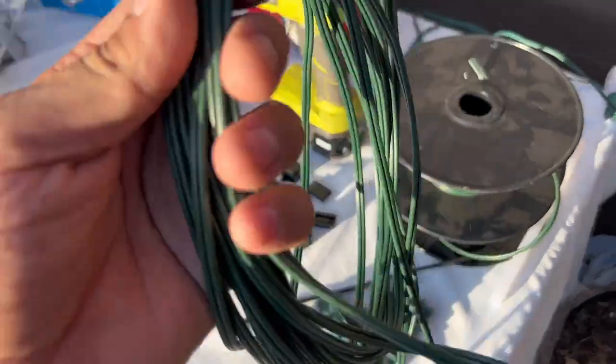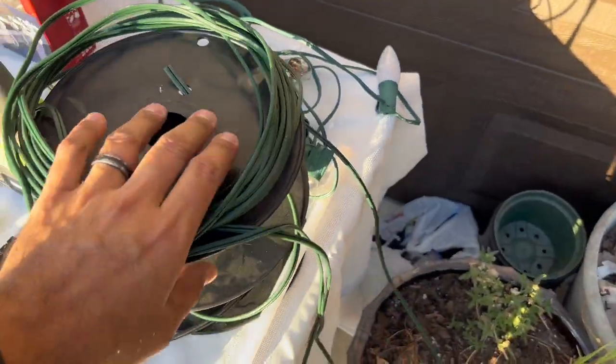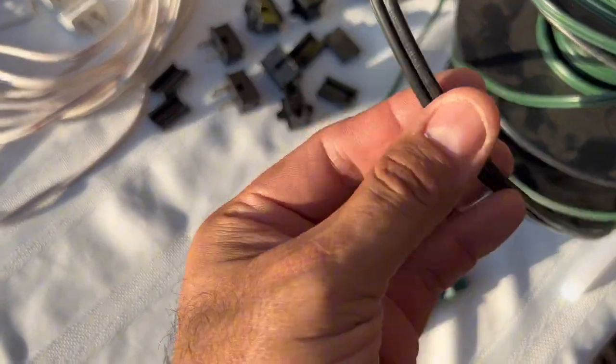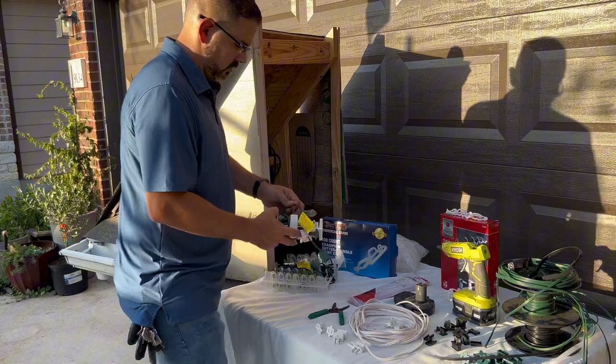This is the SPT1 wire. It comes in SPT2 as well. Spool lengths range from 50 to 1,000 feet. Now it's time to show a quick install.